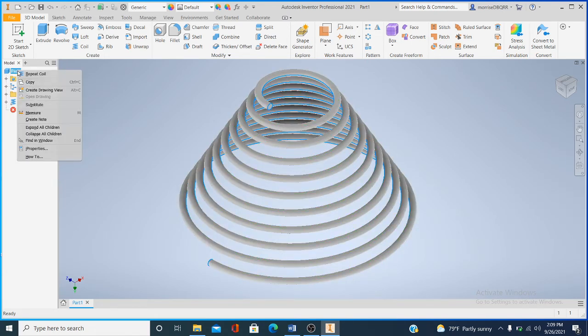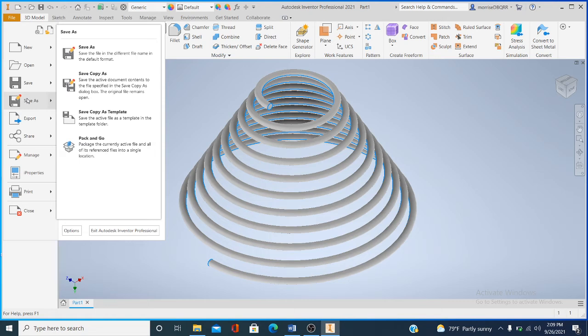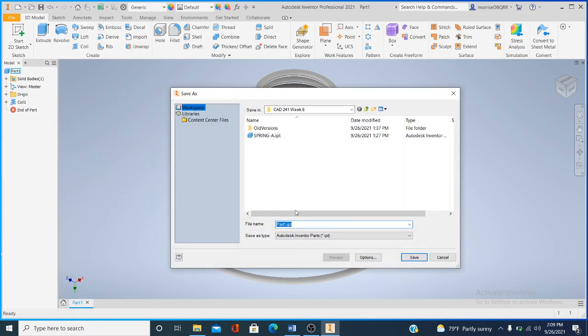I'll come over here to the browser. We need to save this. We're going to File, Save As, tapered, all caps, tapered compression spring. All right. And we're going to save this.